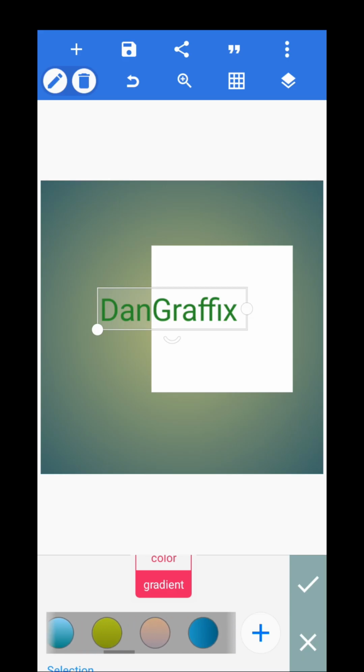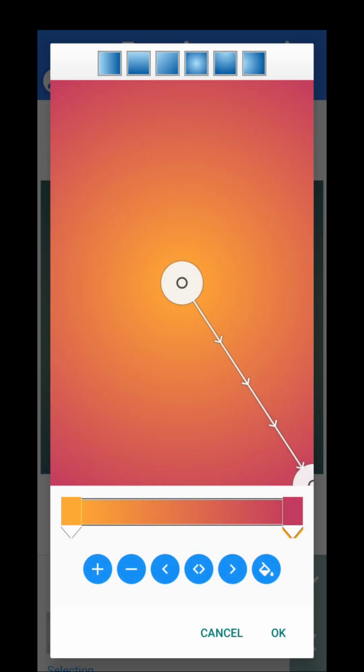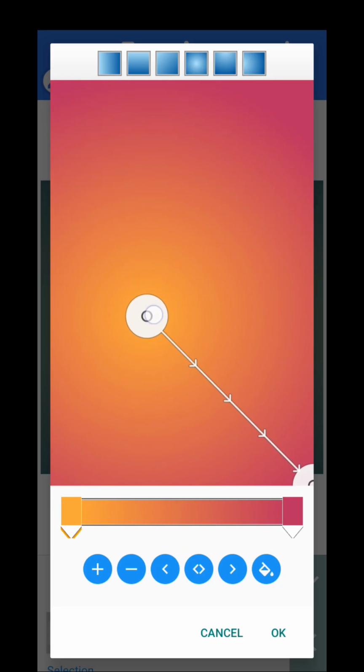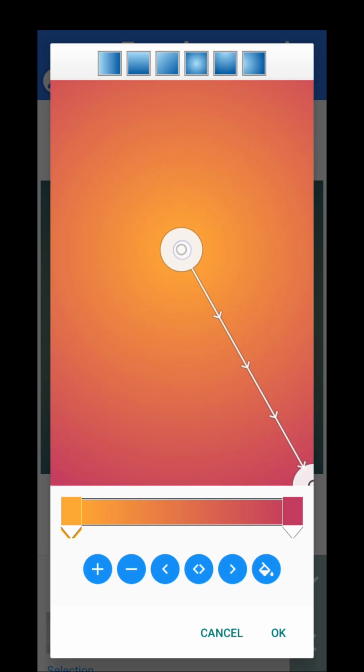You can pick color styles here. If the one you are looking for is not here, you click on the plus sign. Now customize. How do you customize? This point now is yellow. If you don't want this yellow, you want it to be maybe green, you click this bar here at the left, which is that color. Click on it. When you click on it, there's a bucket down here.